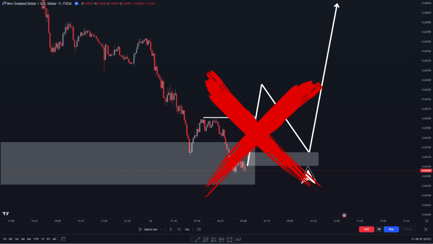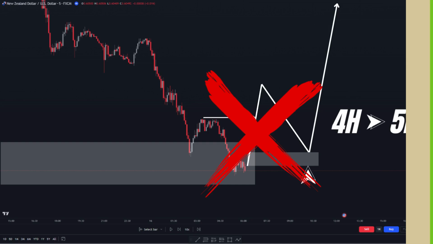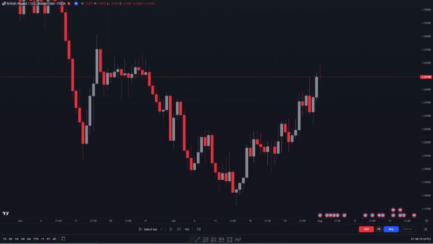The problem lies in assuming that these two timeframes are correlated in a way that one can reliably confirm the other. Lower timeframes like the 5-minute and below are insignificant and should never be used as an extra confirmation of a higher timeframe structure. The market dynamics and participants are different on each timeframe, leading to discrepancies in price action. This mismatch often results in false signals and losing trades. Now, let's look at the right way to apply lower timeframe confirmations. We'll use a price chart example to demonstrate this.